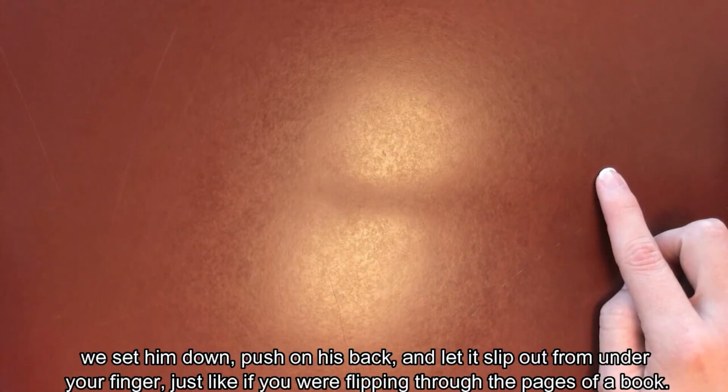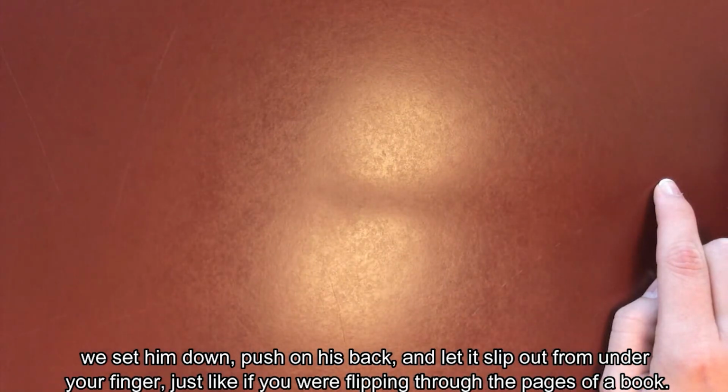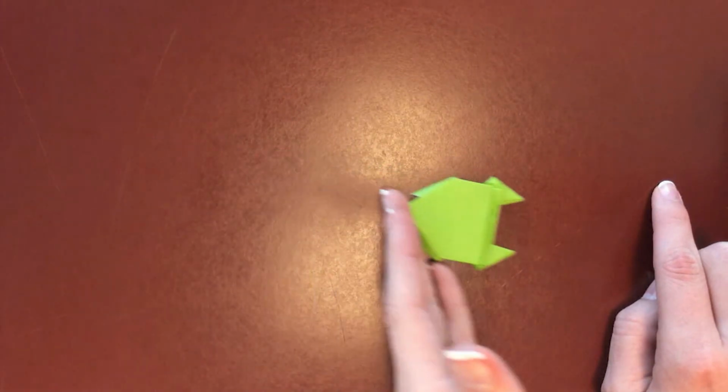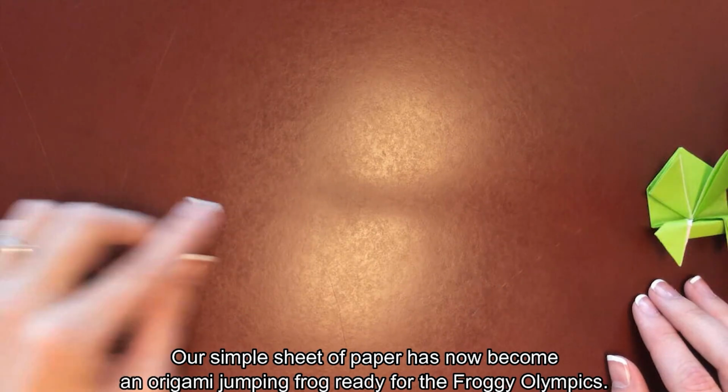So from here, we set him down, push on his back, and let it slip out from under your finger, just like if you were flipping through the pages of a book. There he goes! Our simple sheet of paper has now become an origami jumping frog ready for the Froggy Olympics.